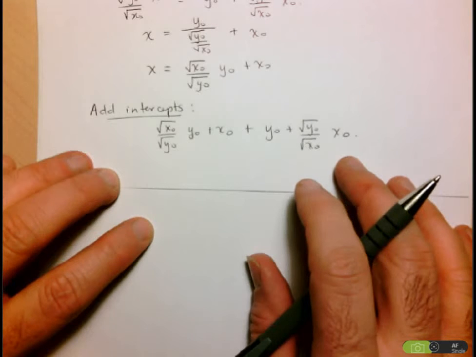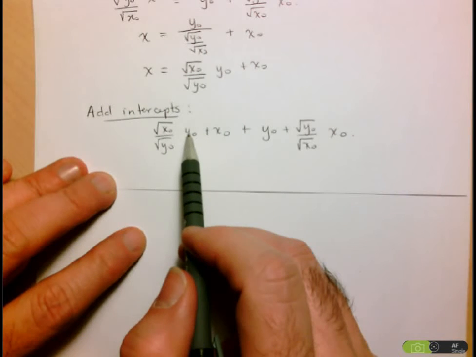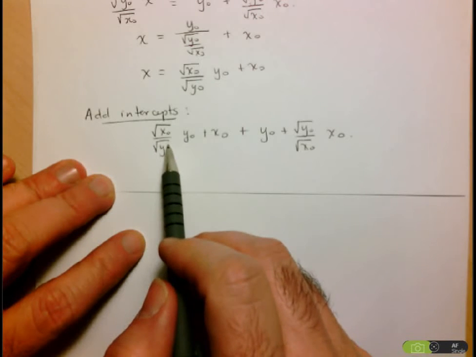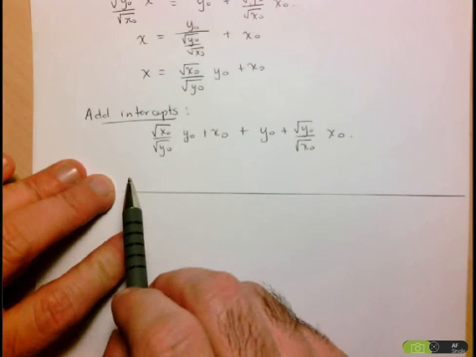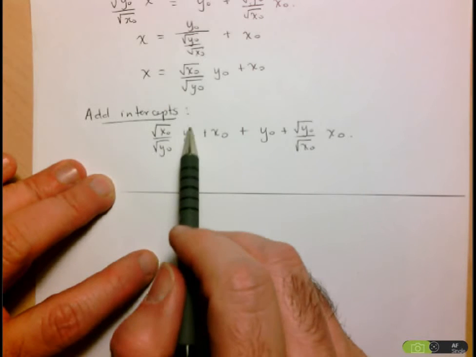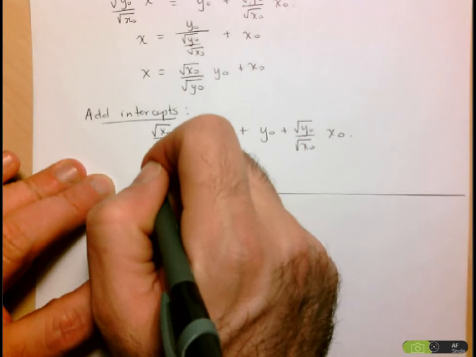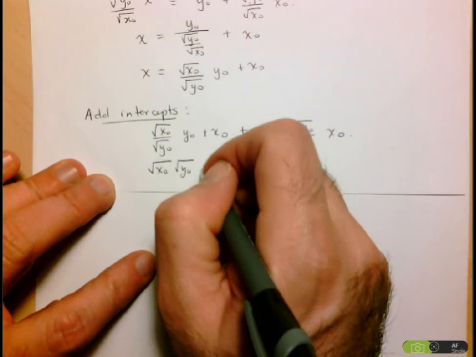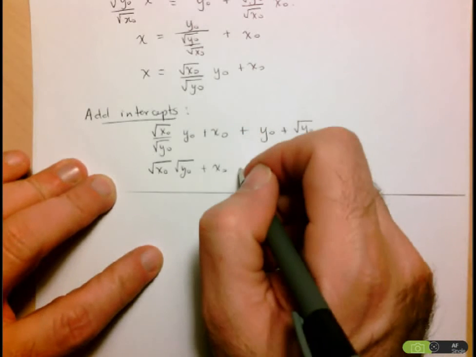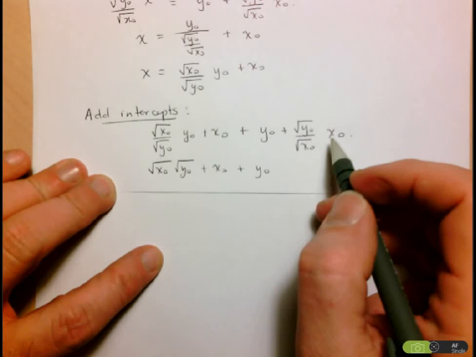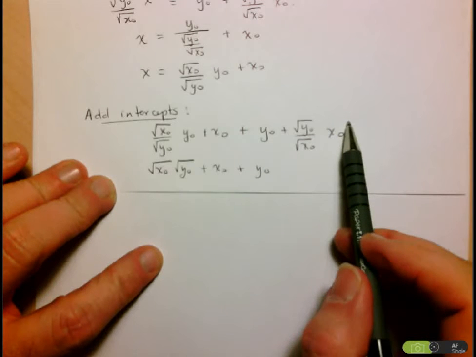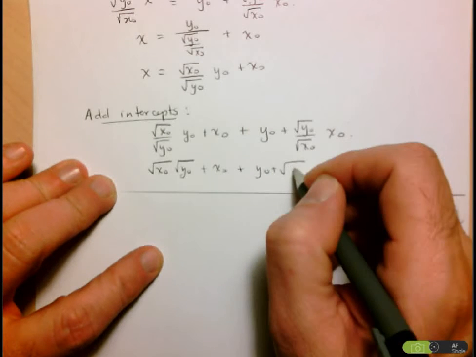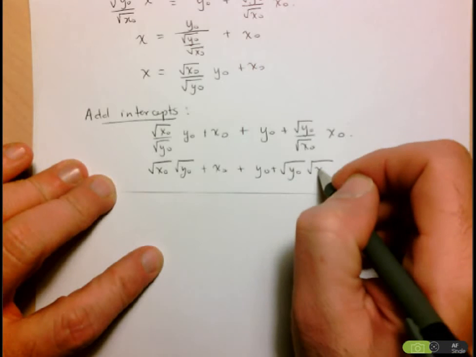So first thing I'm going to do is simplify here, because here I've got y naught to the power 1 over y naught to the power 1 half. Okay, and those are being divided, so I'm going to use exponent law. So what am I left with? I'm left with y naught to the power 1 half in the numerator. So this is root x naught times root y naught plus x naught, okay, plus y naught. And then here, same thing. This x naught to the power 1 divided by x naught to the power 1 half leaves me with, plus just square root of x naught.